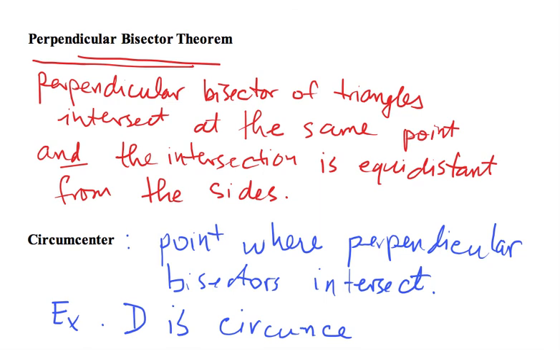For those of you who've been following along and considering the ramifications of this, this is the solution to the hospital problem that we talked about in class. If you needed to construct a point that's equidistant from three other points, you want to go about constructing the circumcenter. So I'm going to end this video here and start another one where we look at some examples of solving problems.